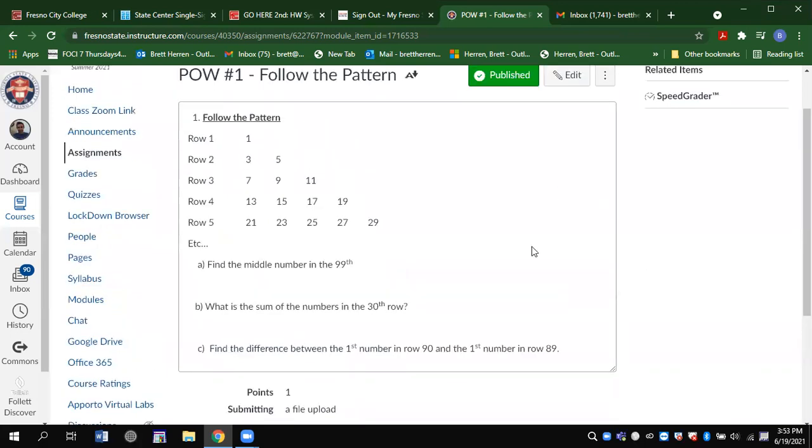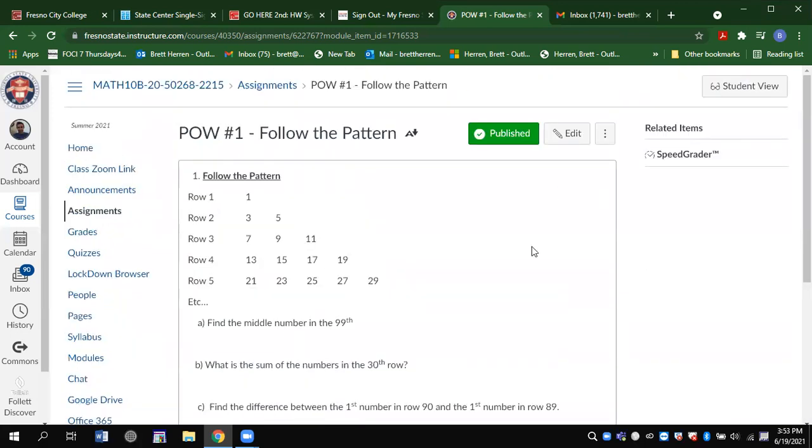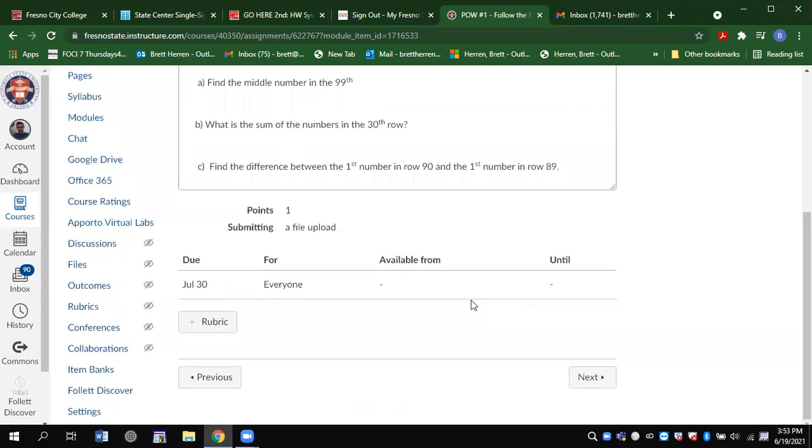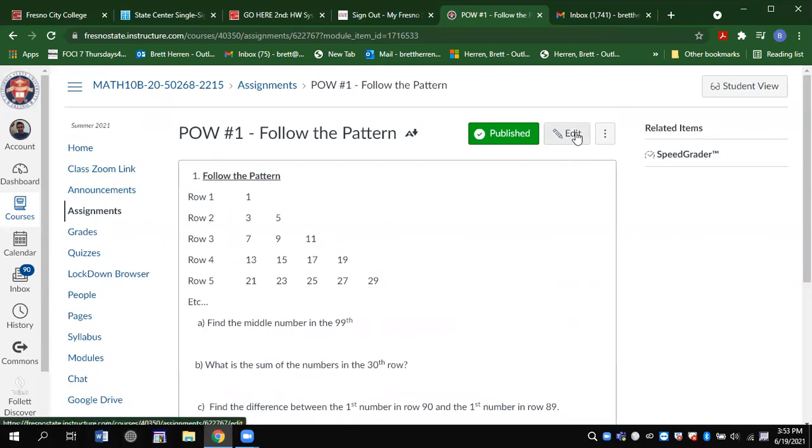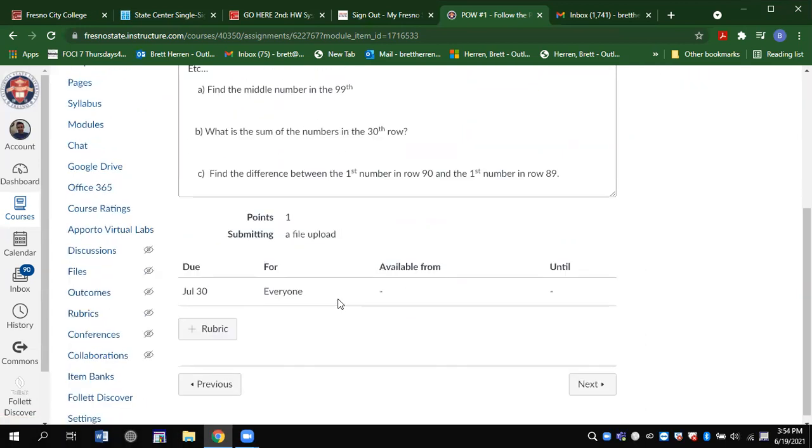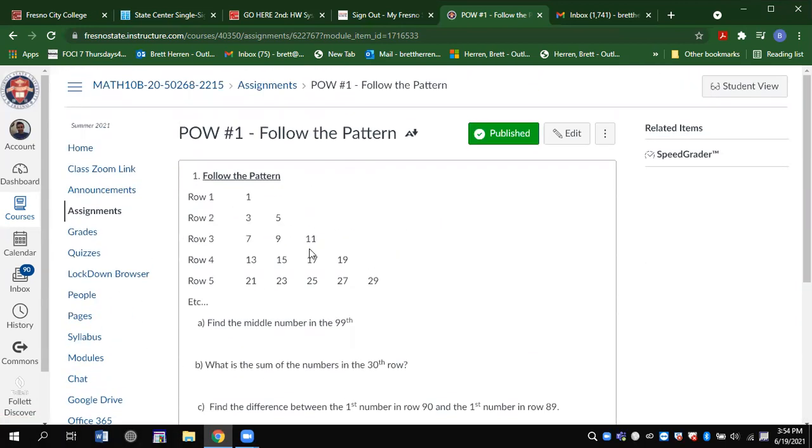And when you work on it, you have to not only get the answers, but you guys are wanting to become teachers, right? So I want you to explain it. So you'd open up a document on your computer, or you can write on paper if you want, and write out the answer and then explain to me how you got it. If you do it on paper, you can load it in using something like Genius Scan, which is a good app, or some other app, put it in your phone, and then here's where you'd upload. I'm not in the student mode, but there it is, a file upload. You can upload the file when you've got it done.